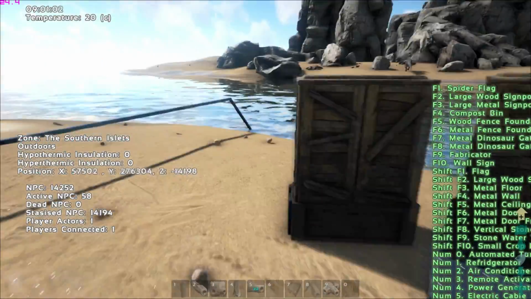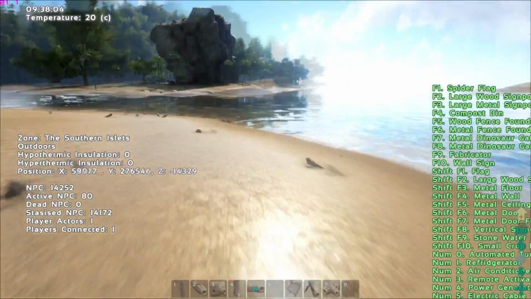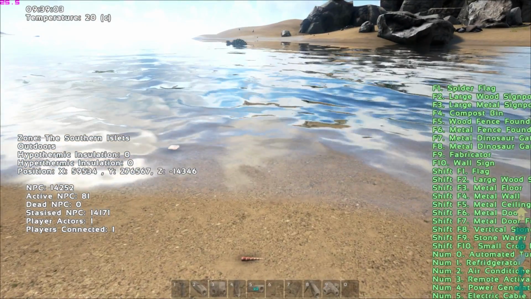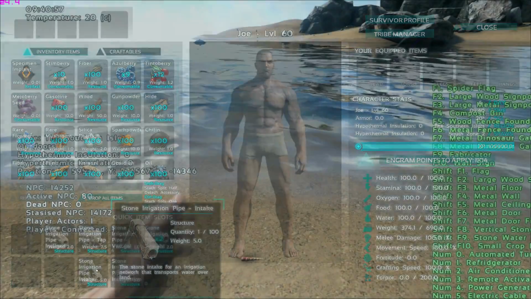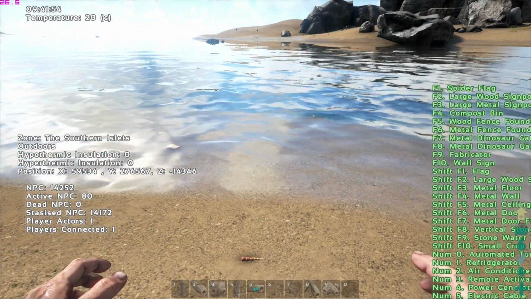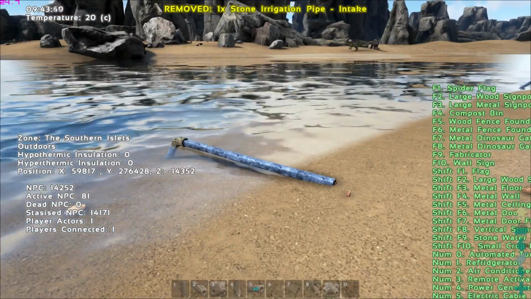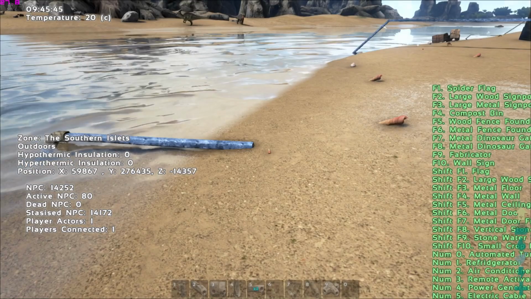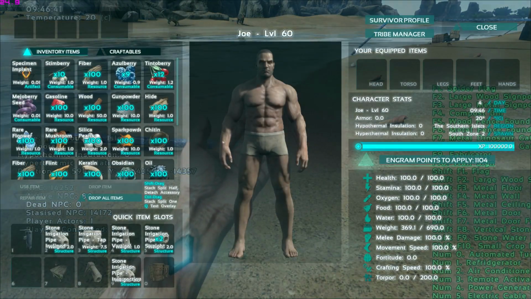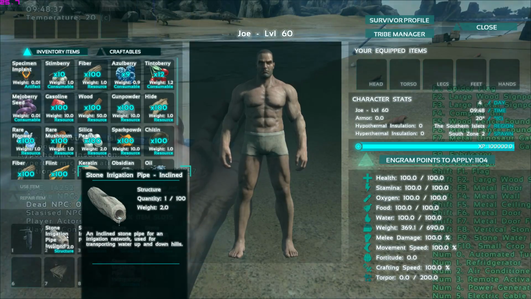And basically you want to go to a source of water. When you want to set it up, make sure you put your intake pipe in the water first. So put our intake pipe in there, and as you can see, it's blue, so water is flowing through it. Now if we want to go straight up, we have to use our incline pipe, which is number 2.